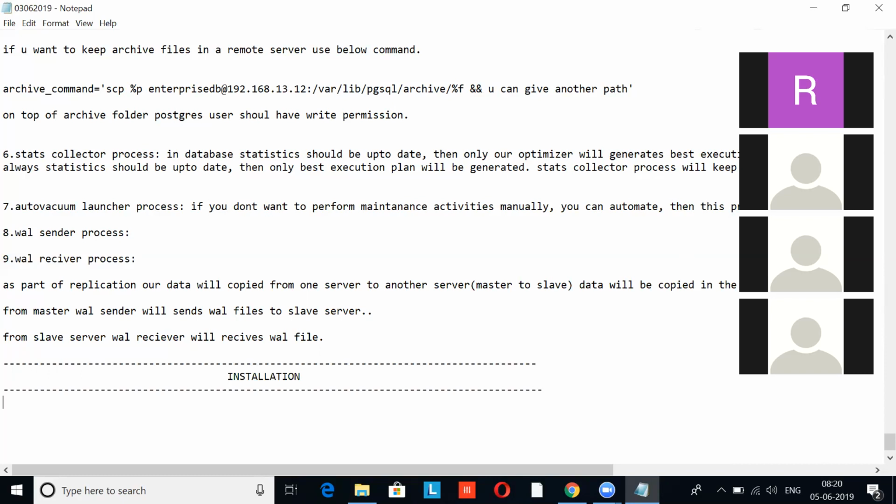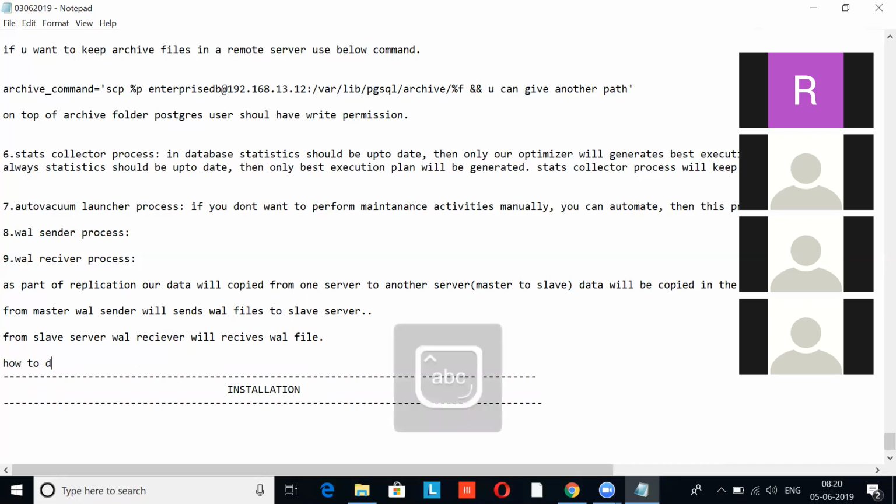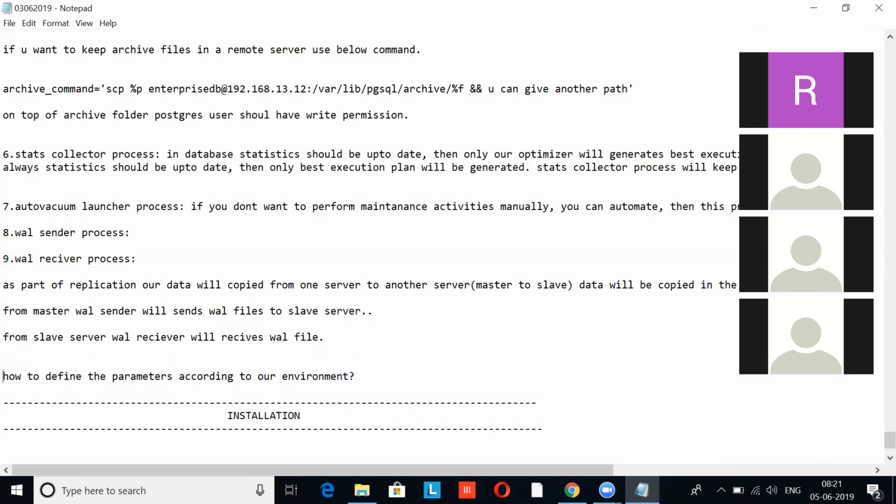For that only I told you, right? I'll give you one link. This we call PG tune. At this moment I will not tell; after some time I'll tell you how to define the parameters level. If I forget, you people just remind me. But that is static values, right? That is based on the preset value. Is there any way, based on how our system is running, to define parameters according to our environment? Oh, okay. I'll give you this link, maybe tomorrow.